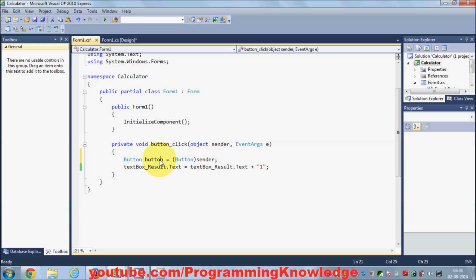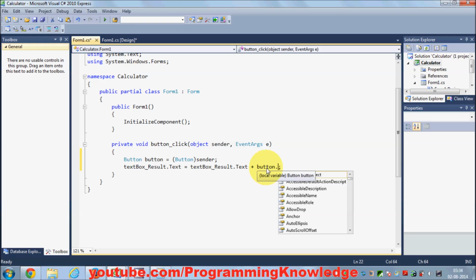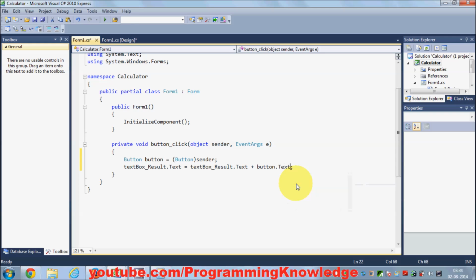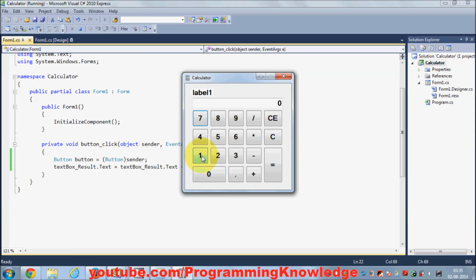Okay, and now once we have this button, we can just change this static text to the button text. Okay, now when we run the program and when we click anything, 1, 2, 3, 4 or any number or point, it will be printed like this.